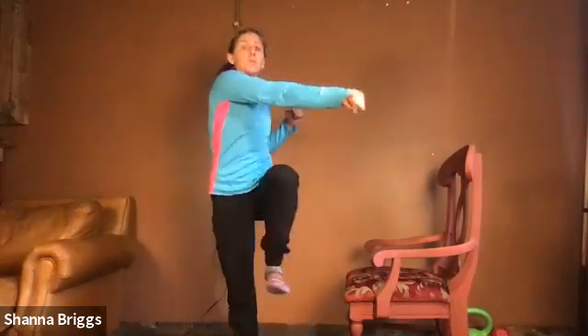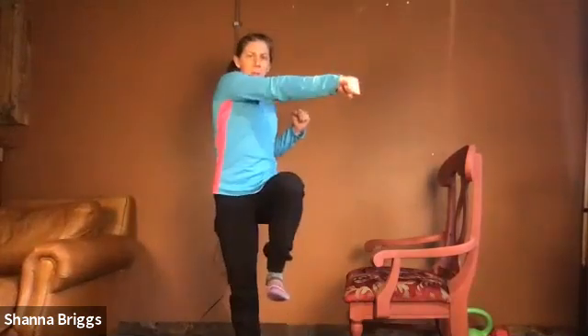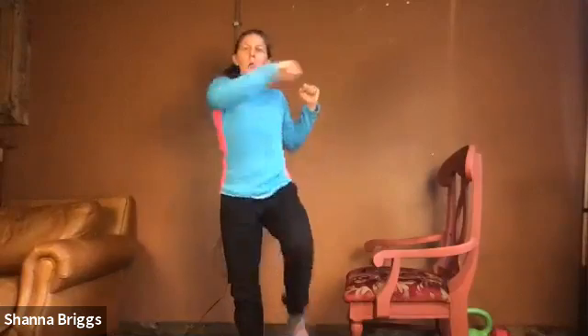Just a little bit more blood flow — back to our march. This time instead of a pause march, we're going to punch the arm across the body: one knee up, arm reaches across. Don't feel like you have to raise the knee really high, just as far as you're comfortable. I like to think about exhaling as I punch — blow the air out. Helps increase circulation and keeps warming up the body.